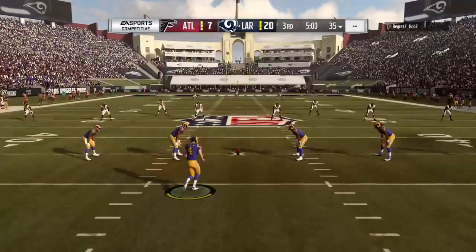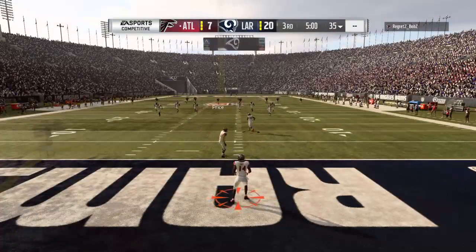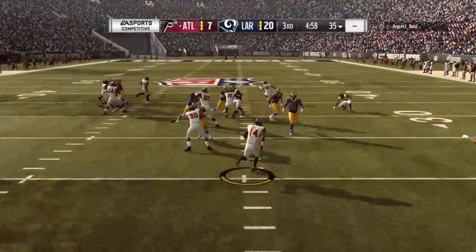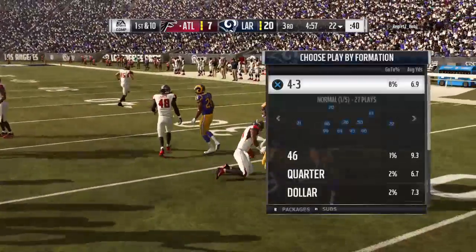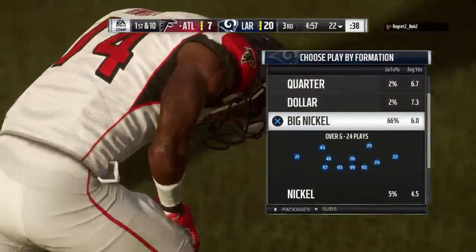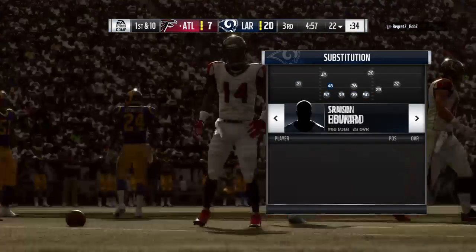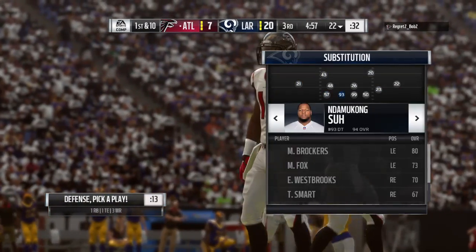Both teams appear ready for the fight ahead, and we resume action here in quarter number 3. That'll be taken in the end zone. And he'll get it up past the 20 to the 22-yard line. And here now come the Falcons. They have the ball here for the inaugural drive of the second half. Pretty big deficit, though. We'll see what adjustments were made in that locker room.